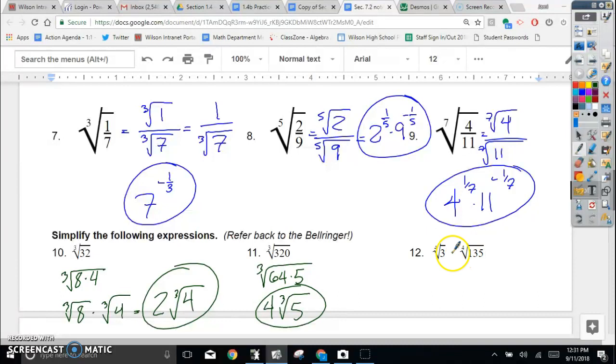12. I'm actually going to multiply 3 in here. So I'm going to do 3 times 5. 3 times 3 plus 1 is that. 3 plus, all right. So I have the 4th root of 405. I'm going to go to my 4th root line.